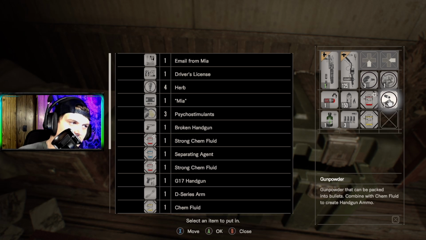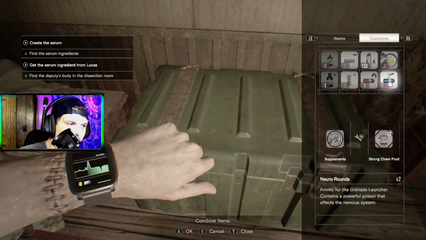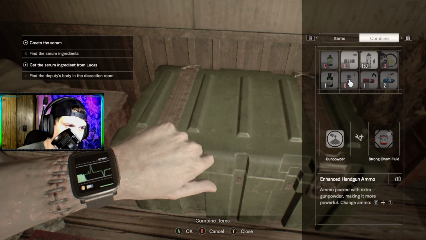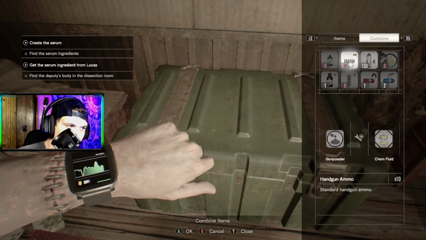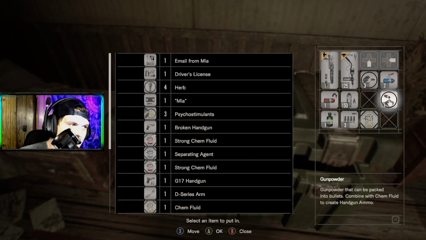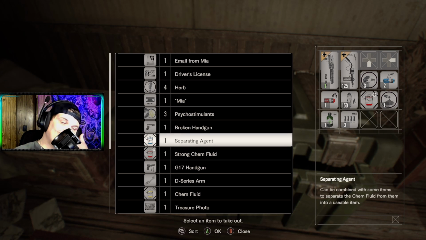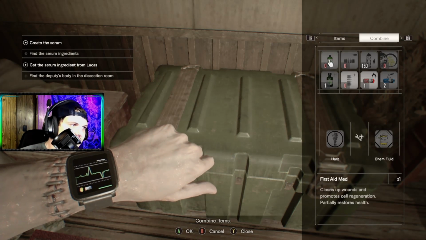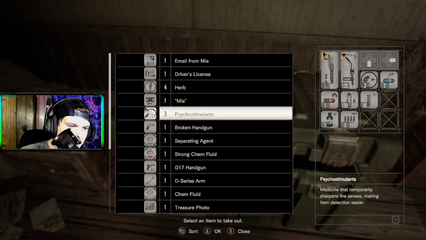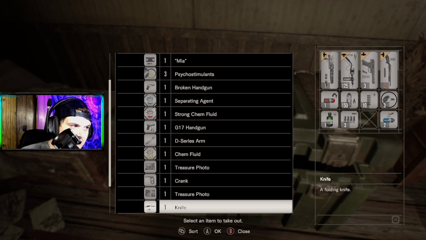Okay, let's see what all we have here. Neuro rounds is supplements and strong chem fluid. Okay, absolutely, we're gonna do that. Enhanced handgun ammo. We're just straight up handgun ammo. Might as well, right? Okay. Actually, yes, that is what we want. Get the strong chem fluid out. I want to see anyways if we can use this ammo with the new gun, which is not the G17, the 44 mag, and then we'll also take the shotgun. That is fine.